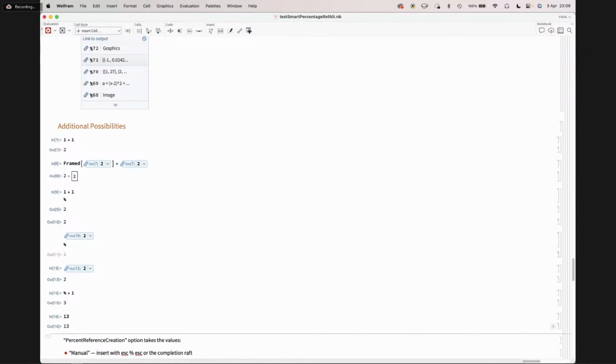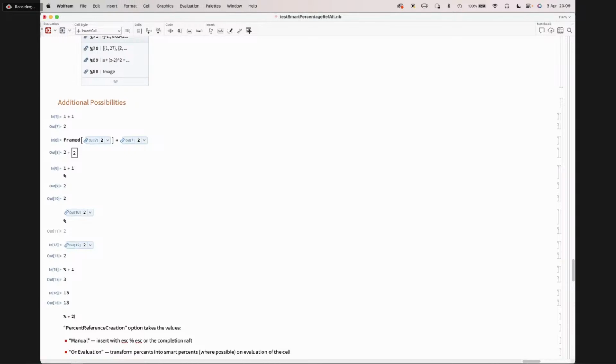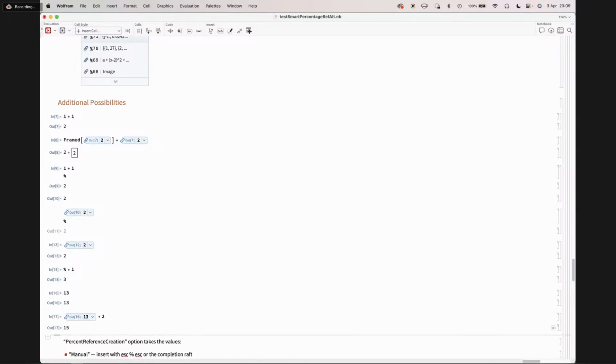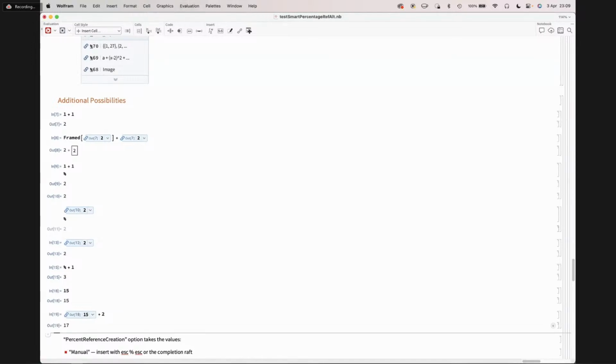Type percent plus 2 or something, evaluate it. Okay, now I go back and I change that 13 to a 15. Now reevaluate that. Now reevaluate the next line. Why did that work? Oh, because it was a cell. You know what? That's good. Yeah. So, okay, that's good.